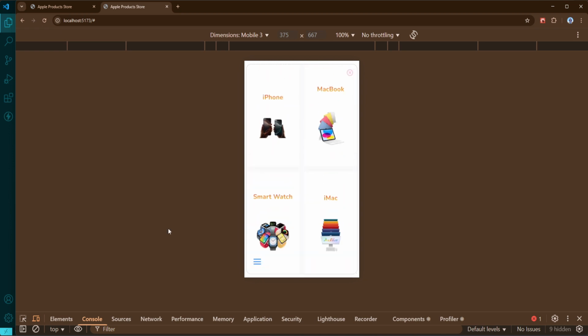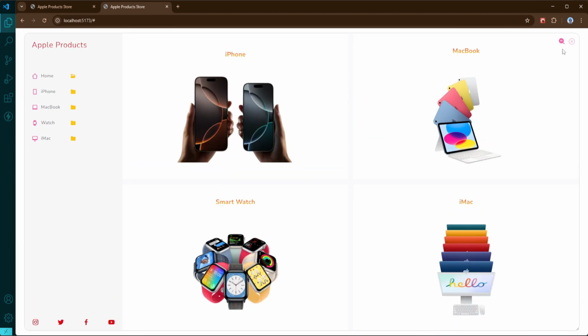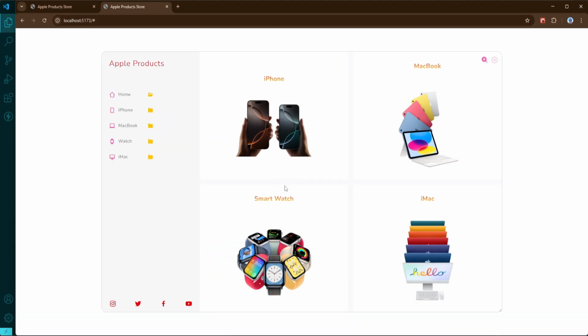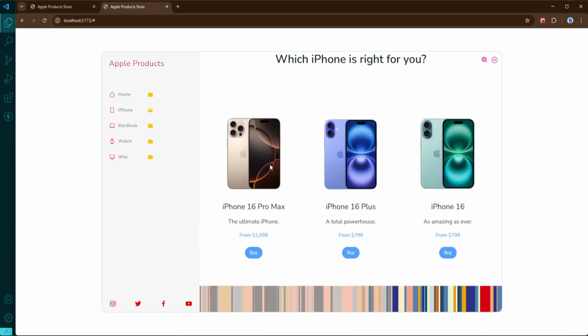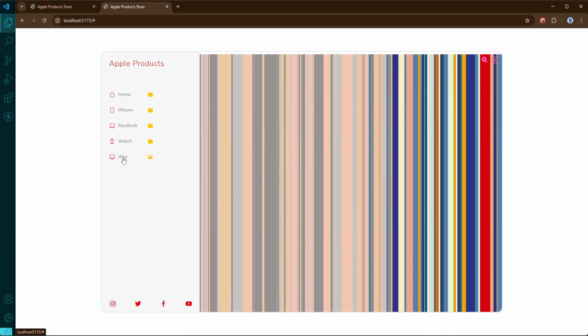Alright, so I think that's it. Our Apple products website is fully built and working exactly as intended. We started from scratch, designing and developing each section step by step from the Navbar, homepage and product sections for iPhones, MacBooks, watches and iMacs to implementing smooth navigation with beautiful transition effects. We made sure the page switching experience feels seamless, added interactivity like selecting different product variations.